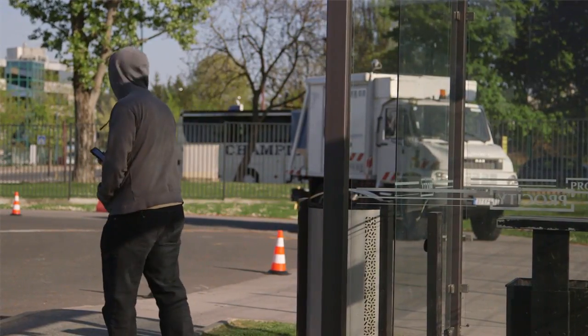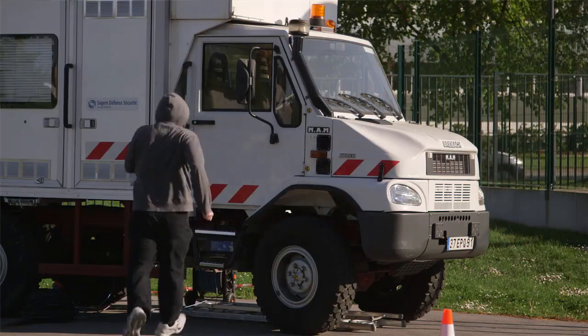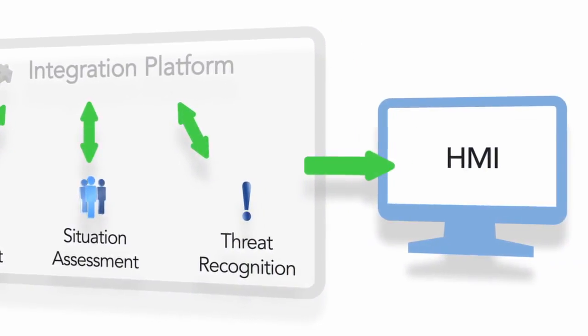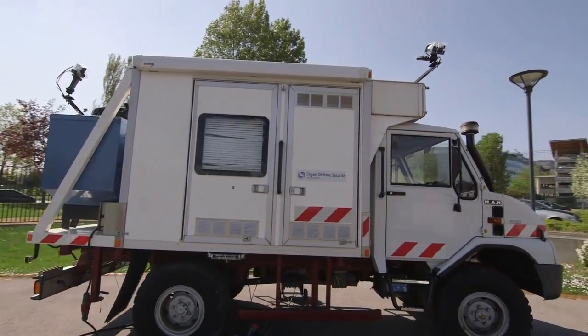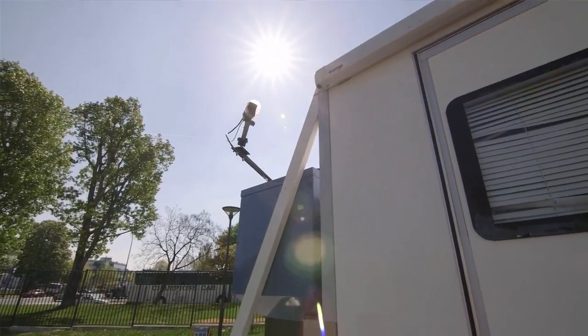And at that moment, that person approaches the truck with probably an intent of theft. At that moment, we want to raise an alarm and send it to the HMI of the ARENA system. So the human-machine interface, or HMI, is basically a window into the onboard system. The system is doing a lot of processing to detect threats to the vehicle, and the HMI's primary purpose is to notify the human users of those threats.